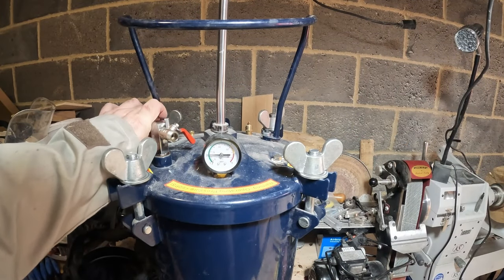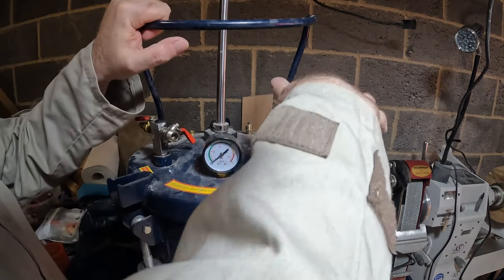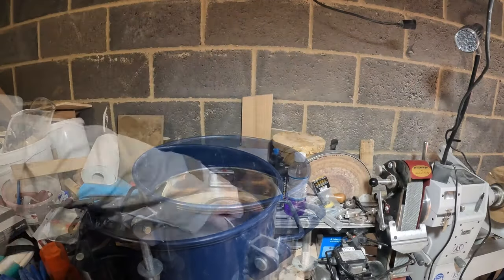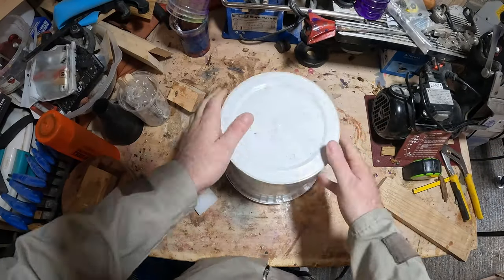It's 2 days later and the blank is cured. With the blank removed from the casting bucket, I could see a fairly big void had formed, but on closer inspection, I decided it wasn't a problem and would be easily turned out.